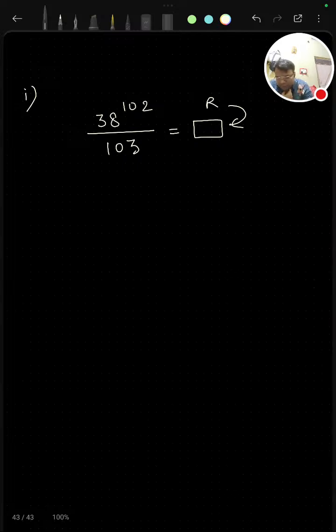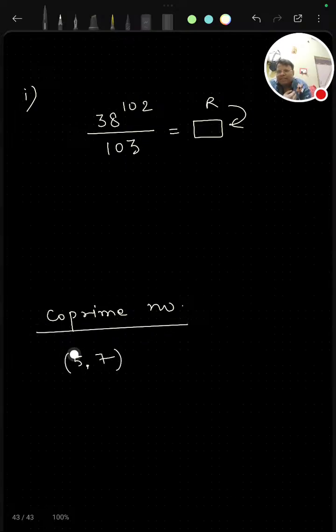Coprime means what, sir, briefly? Okay. What is the meaning of coprime number? You want to ask, Logan. Suppose we take an example of 5 and 7. You can see that 5 and 7 are coprime numbers. If you factorize 5, it is 1 into 5, and if you factorize 7, then it is 1 into 7.